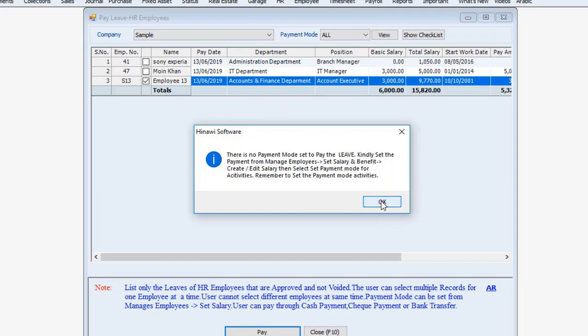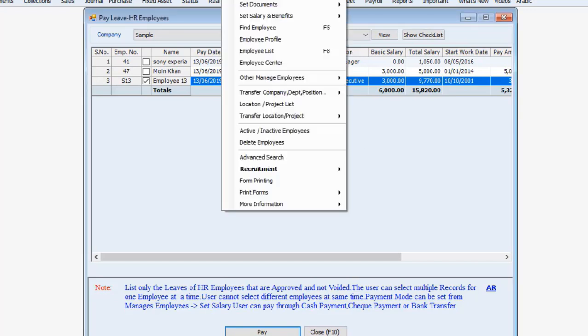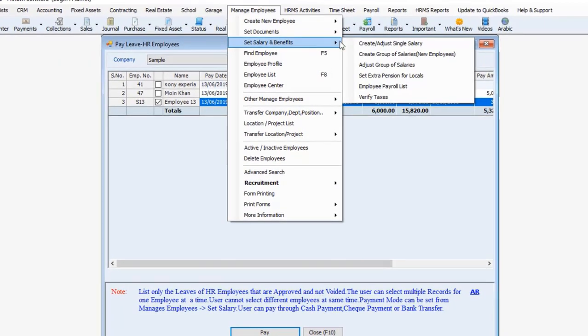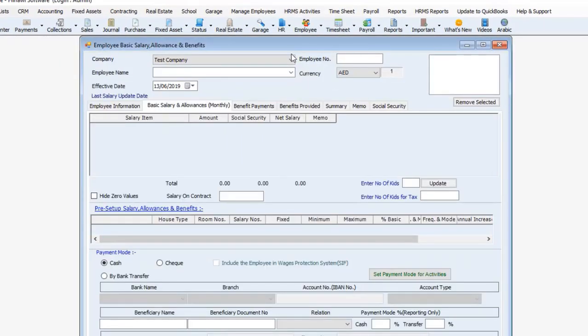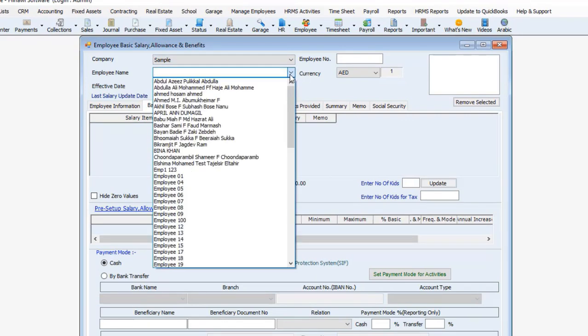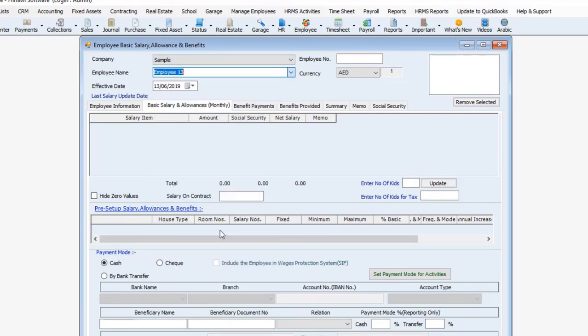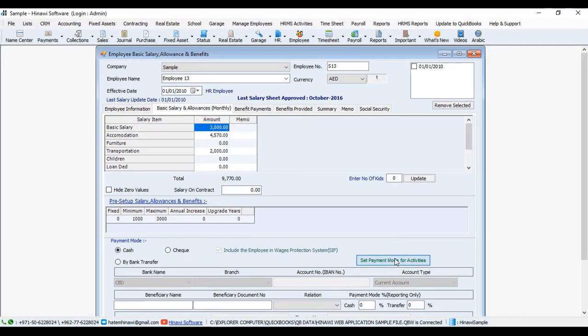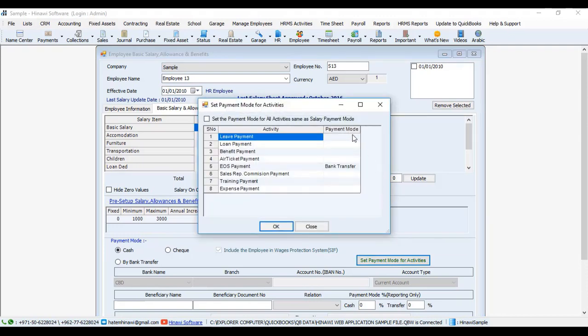all complete. So let's go to set salary and benefits and let's select this company and choose the same employee, which is employee 13, and then click enter. From here we can set that the payment mode of leave is cash.